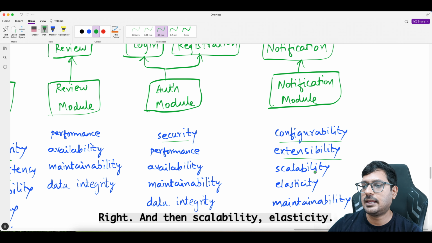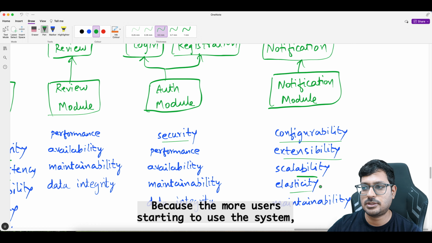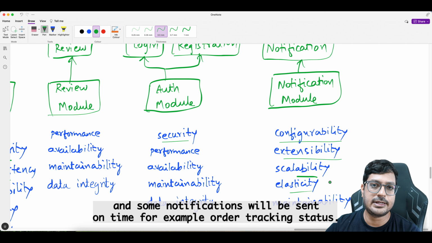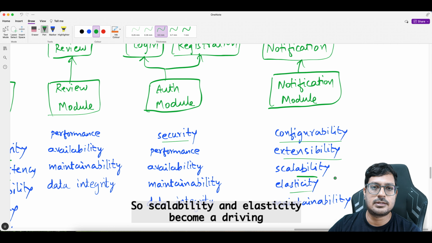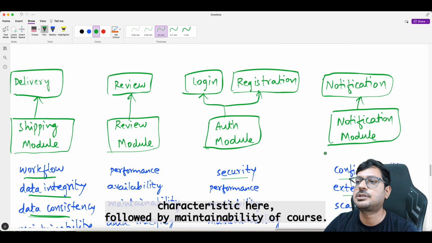And then scalability and elasticity, because the more users use the system, the more notifications will need to be sent, and some will need to be sent on time, for example order tracking status. So scalability and elasticity become driving characteristics here, followed by maintainability, of course.